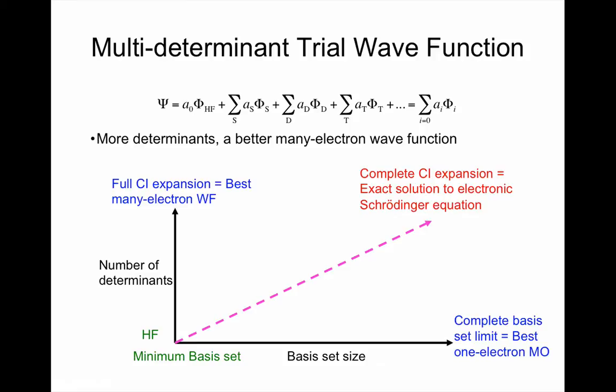As we will talk about in the next video lecture, another way of getting the wave function more flexible, or getting a better representation of the wave function, is to enlarge the basis set that we use in order to expand our molecular orbitals, that is in the LCAO approximation. This is illustrated here by moving to the right on this axis, meaning that the exact solution to the Schrödinger equation would be found up in this corner of the diagram. That is, using as large a basis set as possible together with a full CI expansion in the determinantal space.